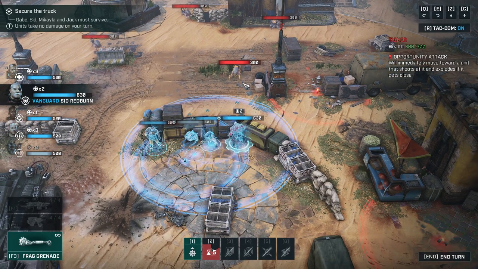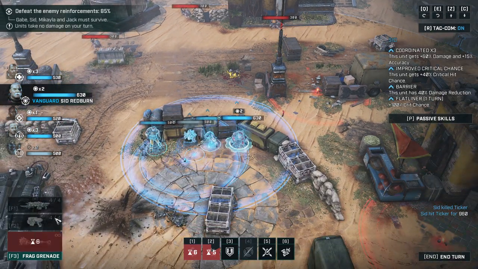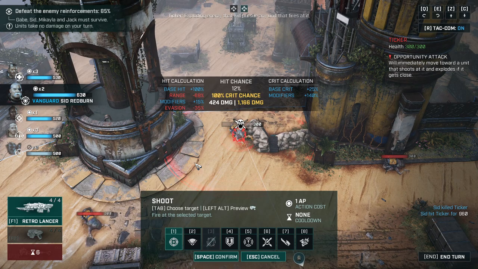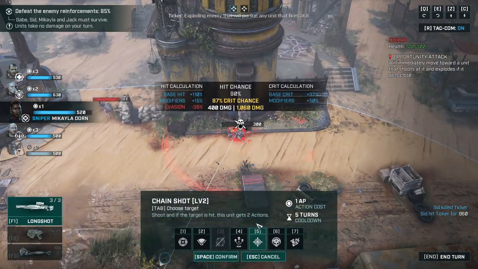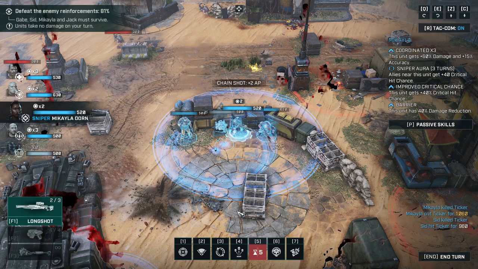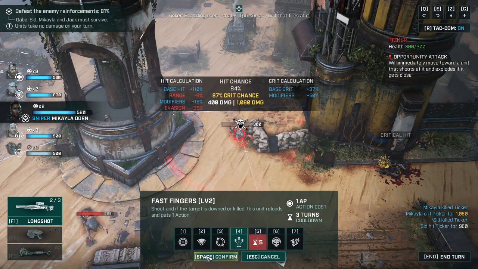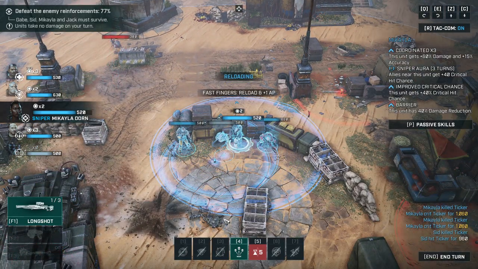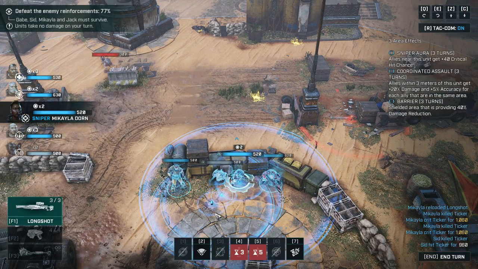Let's just get rid of him. Target down. Okay, we do have 100% crit now. I'm here. Yeah, I think we're better off if we're just trying to snipe these guys. Club down. That's 2 extra AP. Down to my last round. That's a reload and extra AP right off the bat.